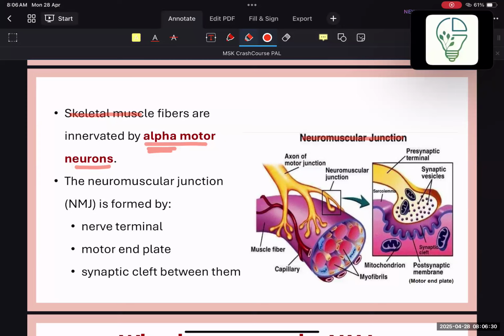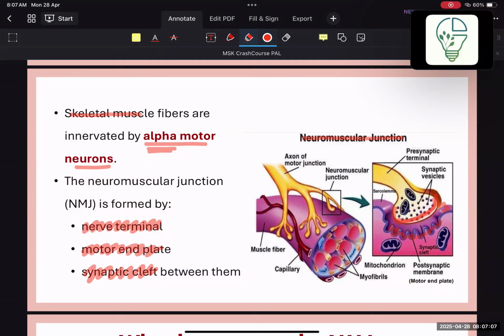The neuromuscular junction is made up of 3 different components. The first one is called the nerve terminal, and that is your presynaptic terminal. So obviously, where the nerve is reaching the muscle, that is your presynaptic terminal, otherwise known as your nerve terminal. Then, in between the nerve and the muscle, you're going to have something called a synaptic cleft. And this is the gap between your nerve and your muscle fiber. So they're not directly touching each other. There's a small gap between the 2. Finally, you'll have something called the motor end plate, which is the surface that is closest to the nerve. And this is also known as the postsynaptic terminal.